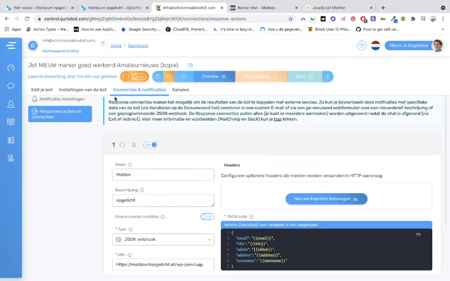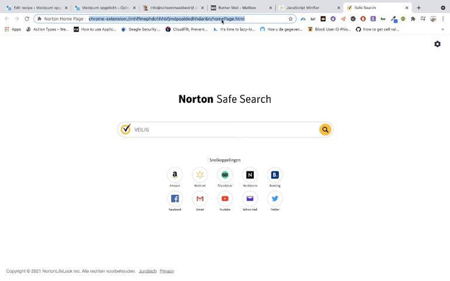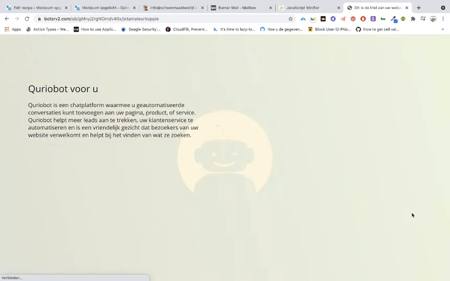What you want to do is also hide the avatar itself. So when you go to the landing page, let me see. And when we go to showing the landing page, then you can see what I've said.